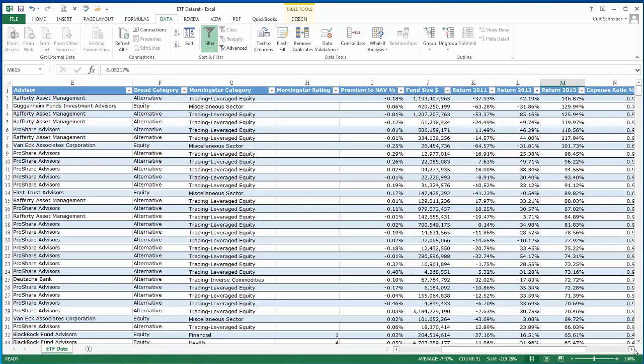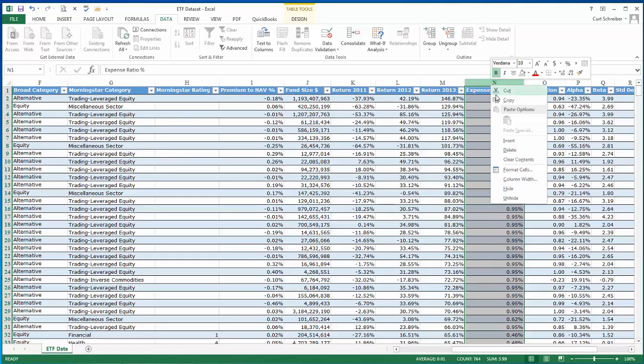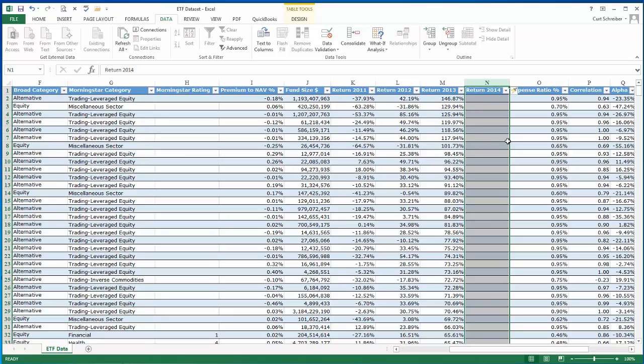Finally, one of the other items that we want to investigate a little bit further within tables is the calculation of formulas within a table. Let's go ahead and click on row number N. Go ahead and right click and click Insert. And notice that it automatically shifted everything over.